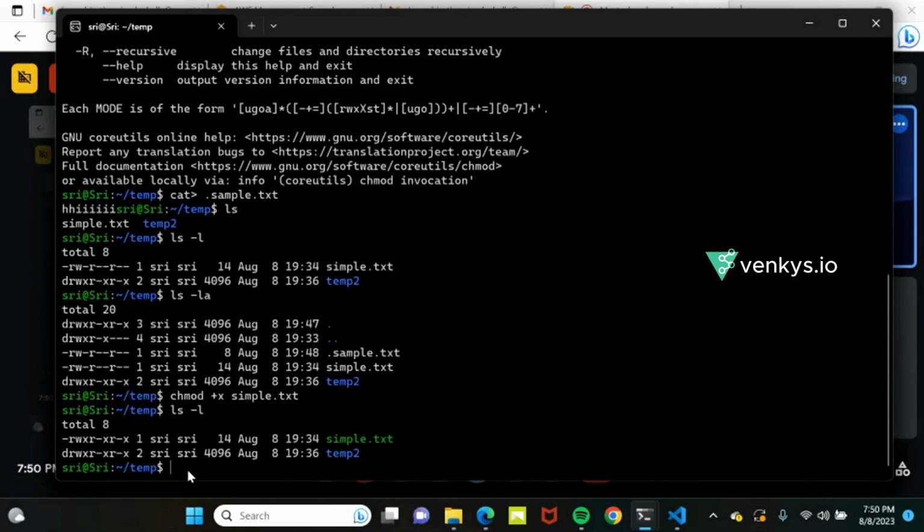Now try again ls hyphen la or l. You get it? It changed to execute. And one more thing you notice, the color of the file also changed. Yeah, green. Any executable is shown as green, just for representation, nothing fancy about it. Also, this directory is executable too, but it's a directory, so it's blue. Got it.